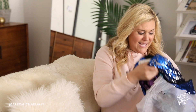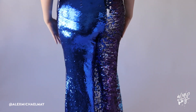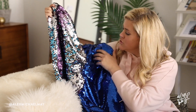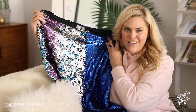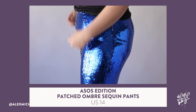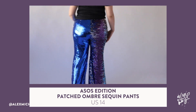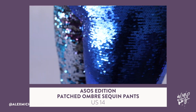I saved the best for last — now come all the sequins and all the shiny stuff, because it's the holidays! I had no idea if these are going to fit, but I saw them online. Please let them fit — they have a tiny bit of stretch. Look at these sequin pants — one side is all blue sequins, one side is multi-colored sequins. I'm literally praying these fit because they are so good. I got them in a size 14 because that's the biggest size they make in their straight range, unless it's tall where they sometimes go to 16.